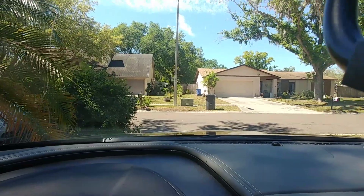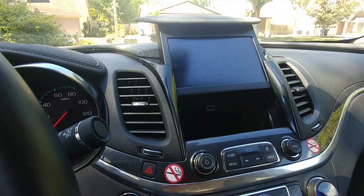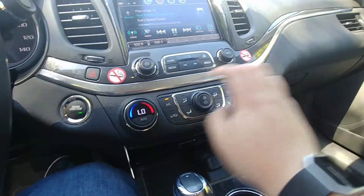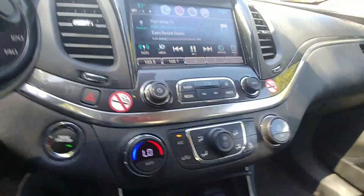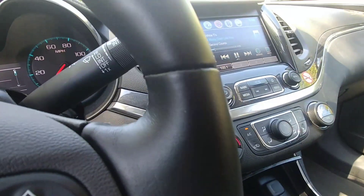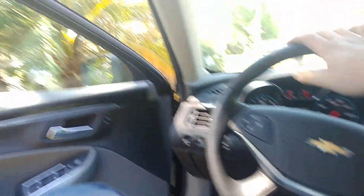Still one of my favorite parts of these cars, and it's pointless — that is this. Press the button, up goes the radio. Press it again, down it goes. It has dual climate controls for passenger and driver's side. I don't think — no, it doesn't have rear seat climate controls. I feel vents back there anyway. No, it just has two vents in the back.